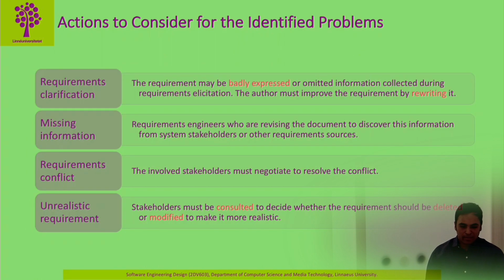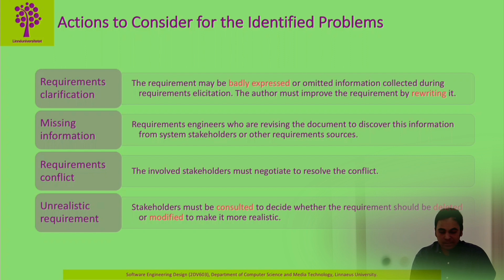So there can be multiple problems in particular for the requirements, and what could be the actions for those problems. So one of the problems, of course, can be the most simplest and common, the clarification problem. Requirements could be written badly, so there is no alternative way to deal without rewriting it. The requirements might be important, so you cannot avoid it in any way, so you have to rewrite it.